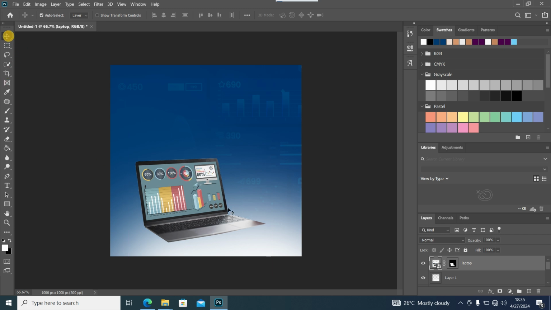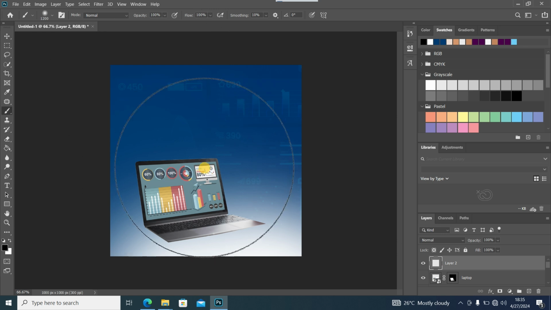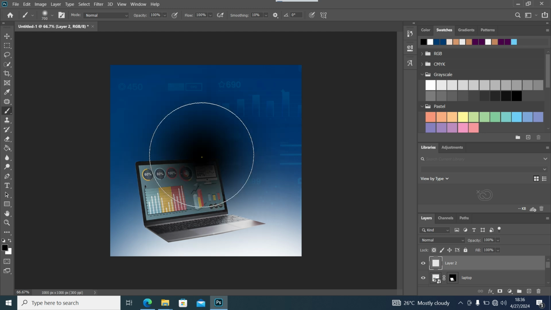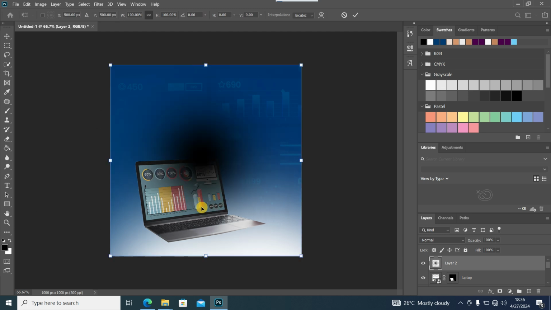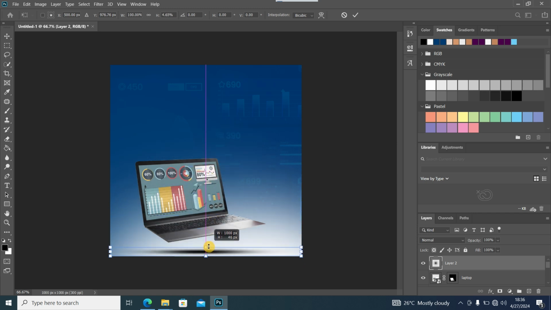And now to make it more real, I'm going to add another layer beneath that, and for this my foreground color will be black, and I'll use my brush tool, reduce the size of the brush, and I'm just going to click like that, Ctrl T, and I'm going to resize it to something like this.